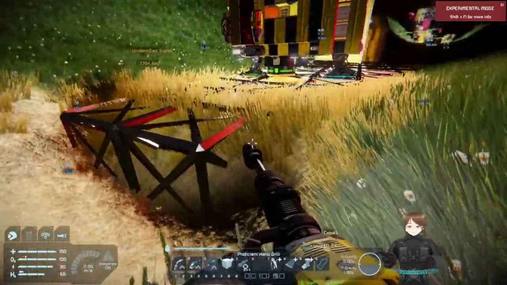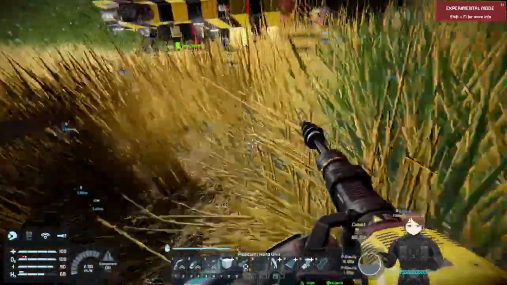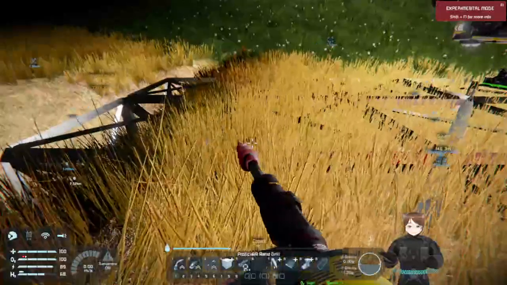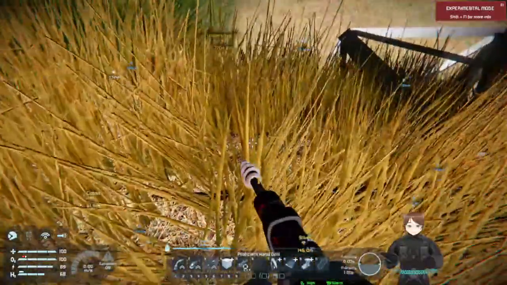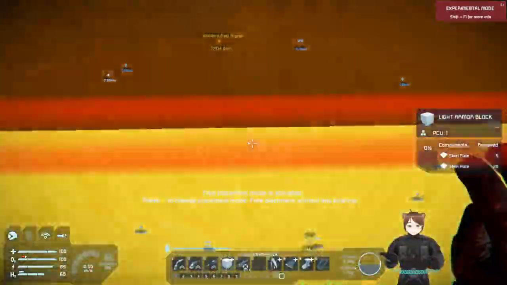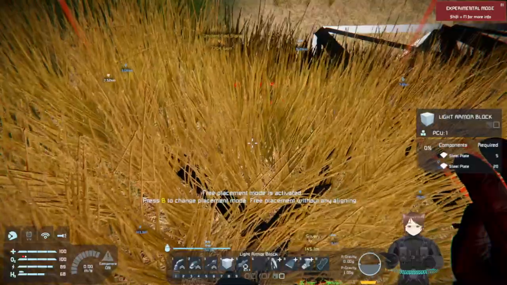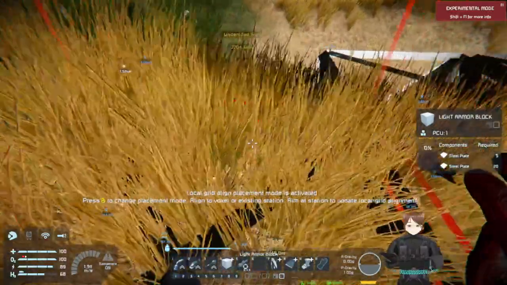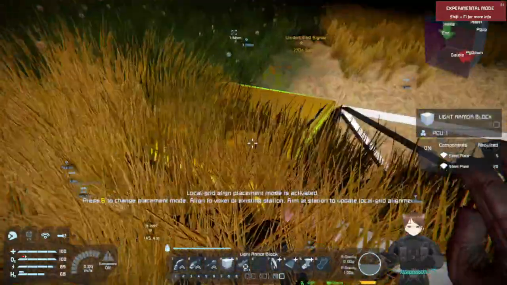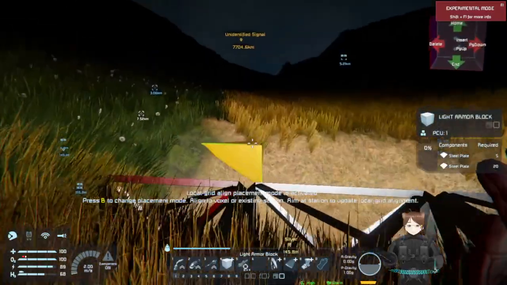Is that going to give me enough clearance to put in a block here? Or am I going to have to struggle with that? Local grid alignment. There we go.